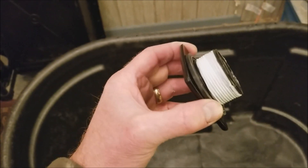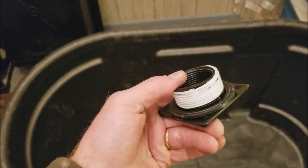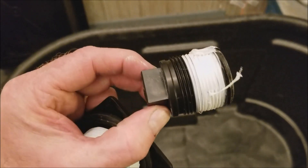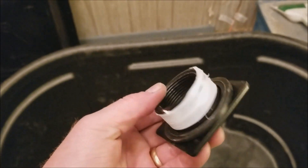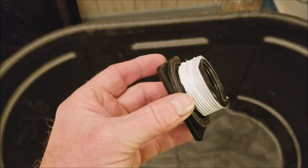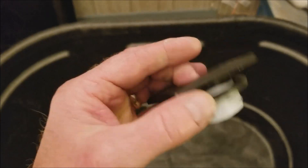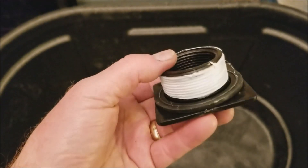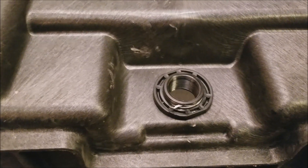I've put the thread sealer around the threads of the bulkhead. I just wanted to note that I'm kind of surprised these don't come with thread sealer on the threads from the factory. The drain plug came with sealer on the threads, so I'm a little surprised the bulkhead itself did not have that. I don't know — maybe that's why a lot of the reviews showed that these stock tanks leaked when they're brand new. It's got a pretty good gasket, so it's probably a good idea if you have this apart anyway to take a few minutes and a few pennies worth of thread sealer and throw it on there.